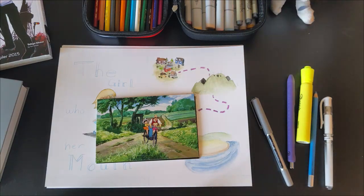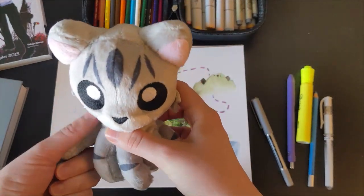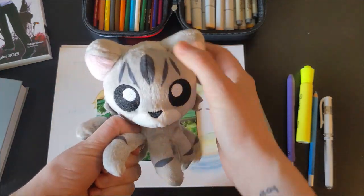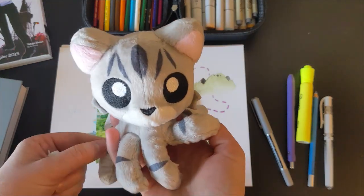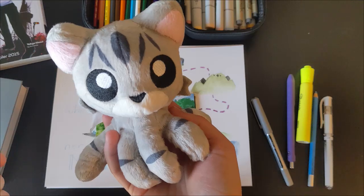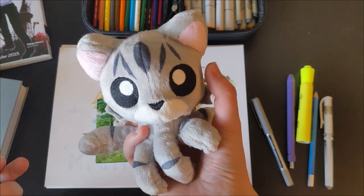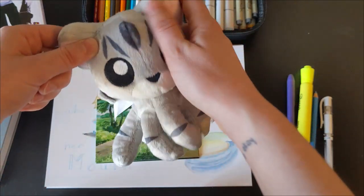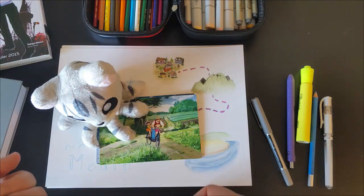And my little guys! Oh my gosh. So first of all, Squid Kitty! I love it. I love them so much. I used to have a green one called Takoneko, and I don't know what happened to it. And I'm actually very sad that I don't know what happened to it. But I got this guy, and their name is going to be Takoyaki because of their stripes. And I love them. They are very good Squid Kitty.